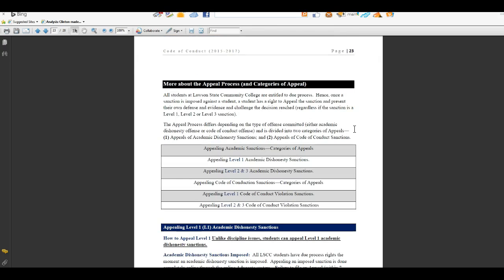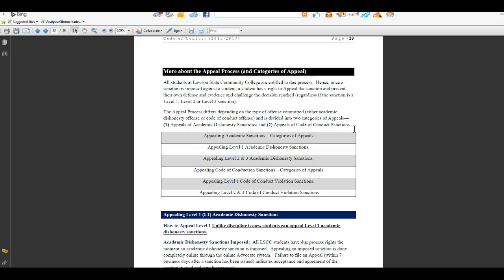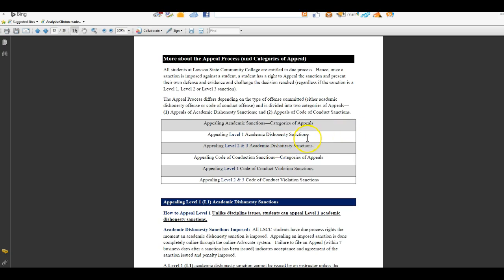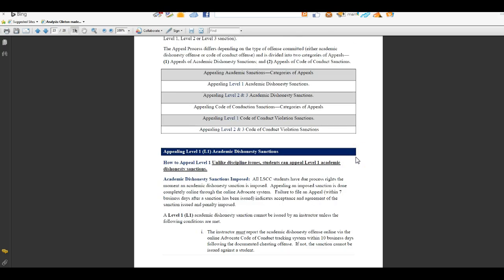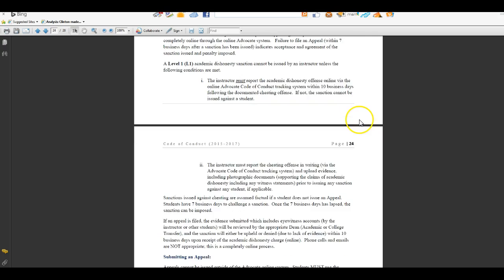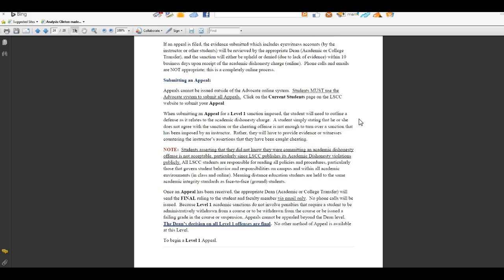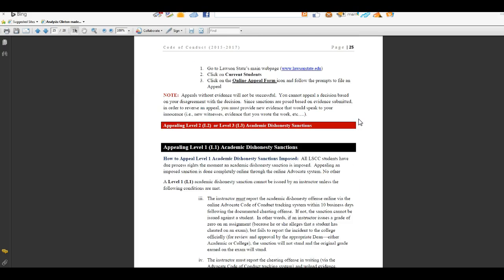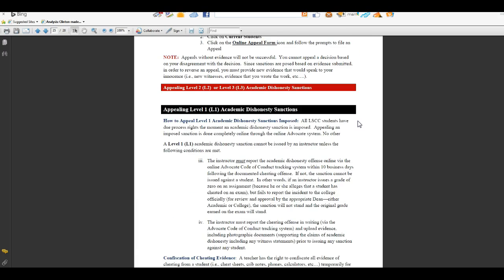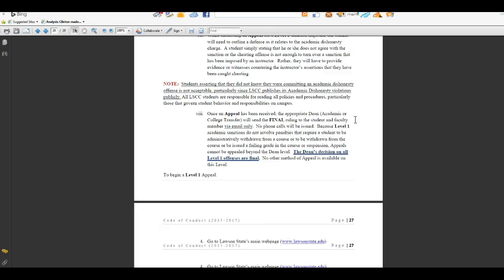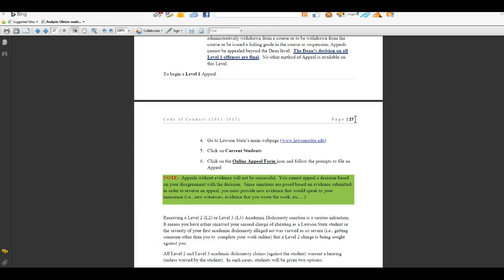Everything is done online. And so this is going over page 23 of the Code of Conduct, which walks you through the appeal process. Okay, so you can appeal academic dishonesty sanctions. You can appeal Code of Conduct sanctions, meaning that if someone accuses you of cheating, you can appeal it. You can say, I disagree, I wasn't cheating, and you have a right to be heard. Okay, you weren't fighting, and you're going to try to fight that, right? And a hearing will decide that. So this booklet is walking you through submitting an appeal, how to appeal those kinds of decisions once they're reached. Okay, and then this section is just dealing with academic dishonesty appeals. So the second half of this Code of Conduct deals with due process and appeals.